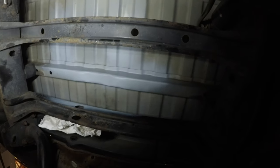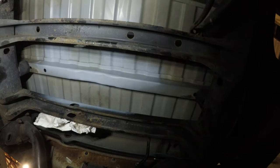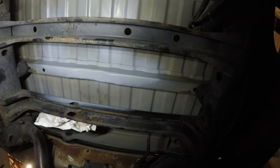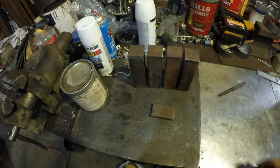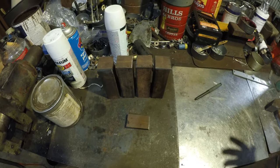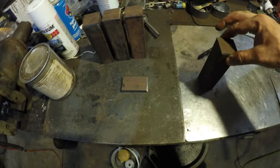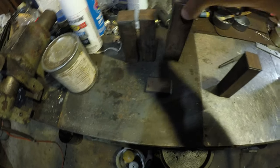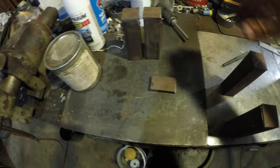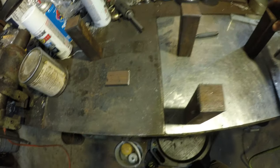Next time I'll be back I should have these painted at least in sealer, if not black by when I start putting the battery box together. I just got done doing some of the work to fabricate a battery box, and what I came up with is using a couple of standoffs - I'm gonna have this hanging from the bottom of those two supports running across the truck on the bottom where the spare tire holder was.